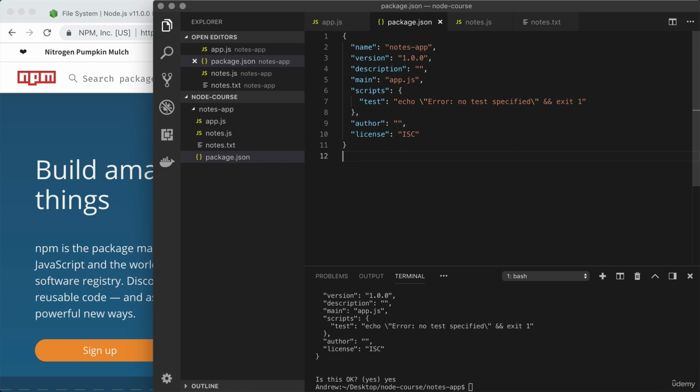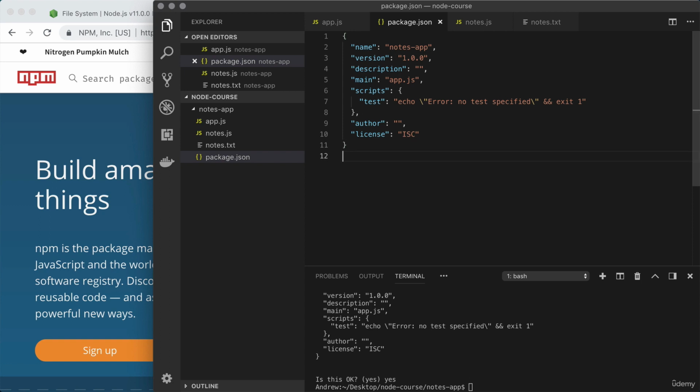The extension for this file is JSON, which stands for JavaScript Object Notation, and as you can see, it looks a bit like a JavaScript object. There are a couple subtle differences we'll explore as we use JSON throughout the class. It's something we're going to be covering in great detail. For now, all you really need to know is that you have to use double quotes instead of single quotes, and all of your property names, like name or author, they also need to be wrapped in quotes like we're seeing here. If I were to remove the quotes from one of our property names, like license, this would be valid in JavaScript, but we can see it's invalid in JSON, so let's go ahead and bring those back.